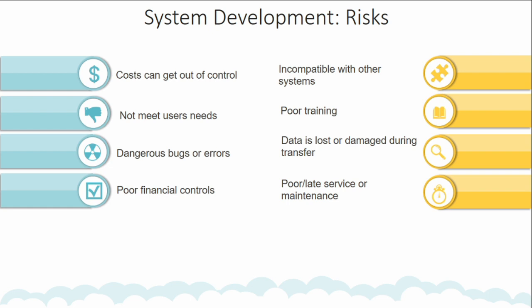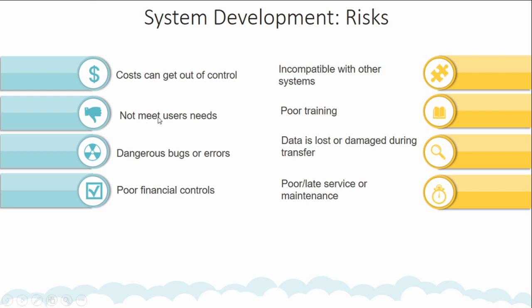The other important risks that we need to take account of when we are changing from one system to the next is the cost of the system. The system can get very expensive, and the costs related to changing from one system to the next can actually be projected, and then later on when we actually are making the change, those projections can be overrun. So we need to be very careful around the costs that are assigned to changing from one system to the next.